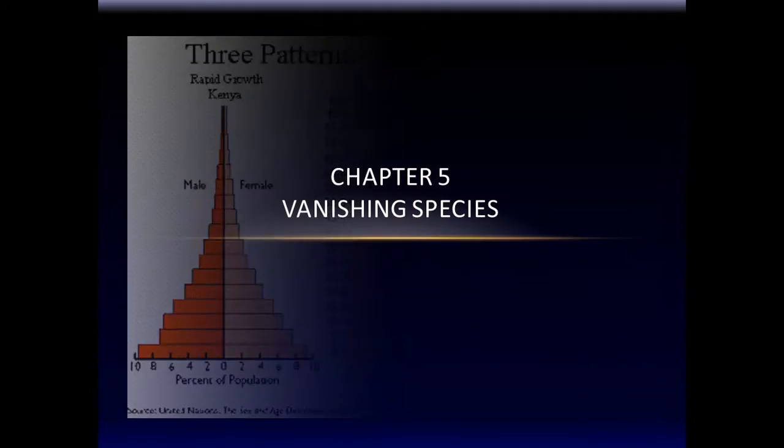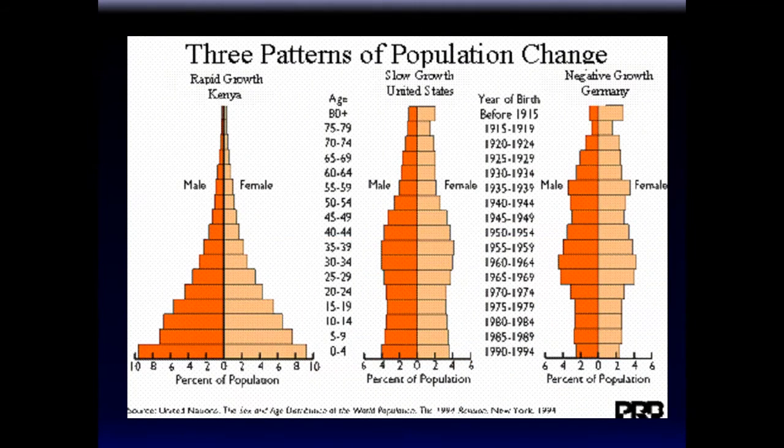Now, we're almost at the conclusion of the chapter. This is the last slide. These are three graphs of three patterns of population change in a particular society. If you take a look at a certain country, you will notice a very remarkable phenomenon, perceptible the first time you step off an airplane in different parts of the world. In certain countries there are lots of young people. Like if you go to Saudi Arabia, for example, you'll see a lot of young people. This is the number of people, and this is age. In rapid growth in Kenya, they have a lot of young people and fewer in the middle and less up on the top.